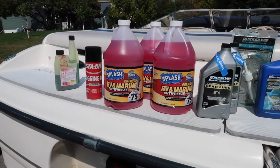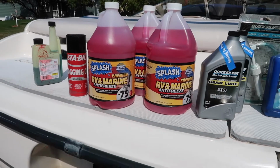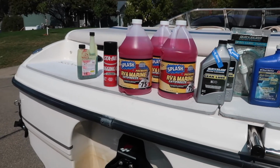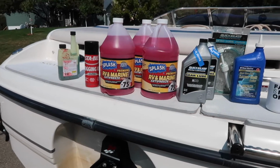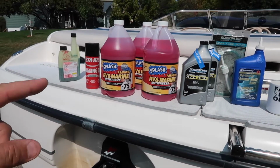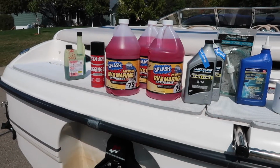Then I have a -75 marine RV rated antifreeze. I live in Minnesota and it has been known to get below -50 degrees, so that's why I go with the highest. That way if there are any water pockets in there, it'll dissolve them and probably bring the rating down a little bit, maybe -60. That's all right.